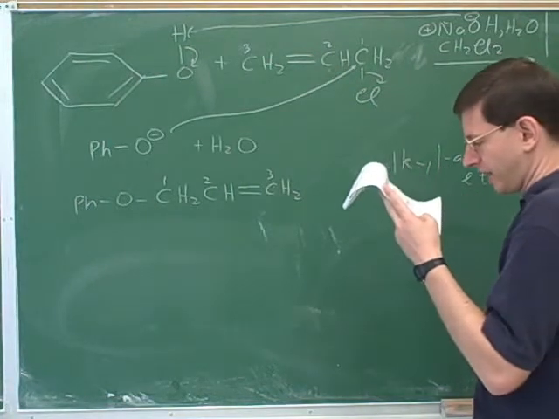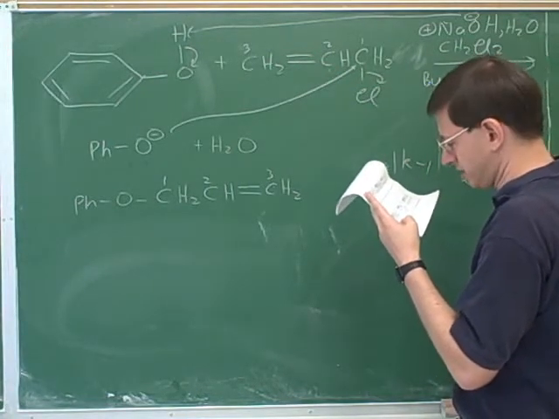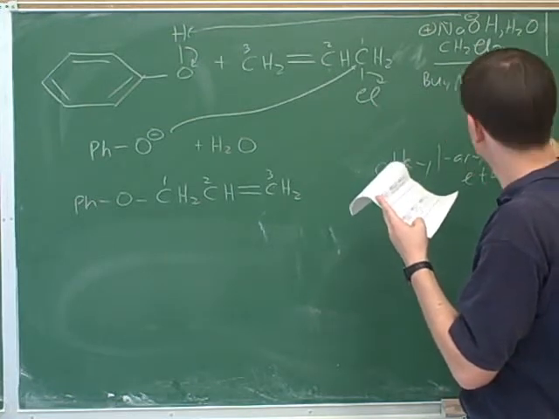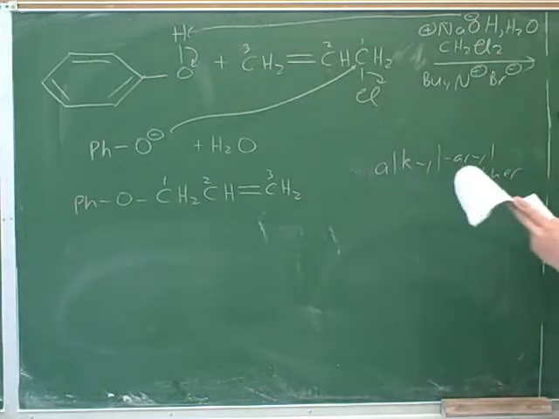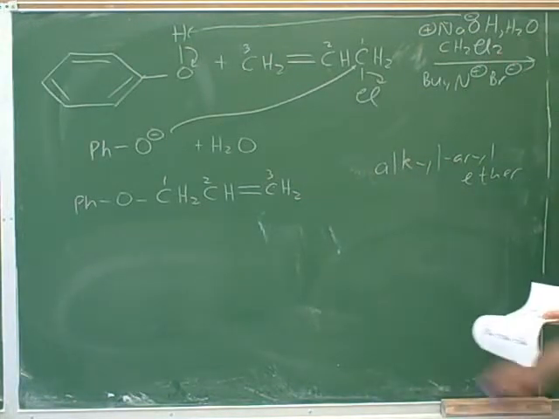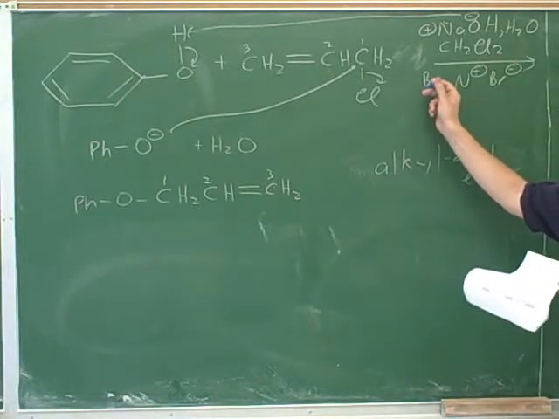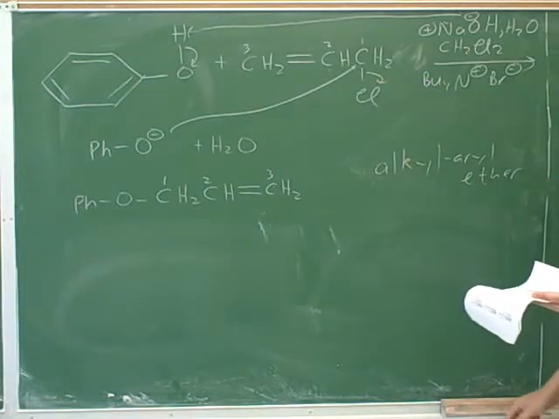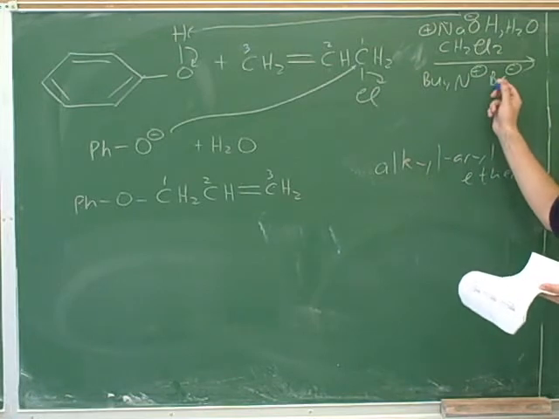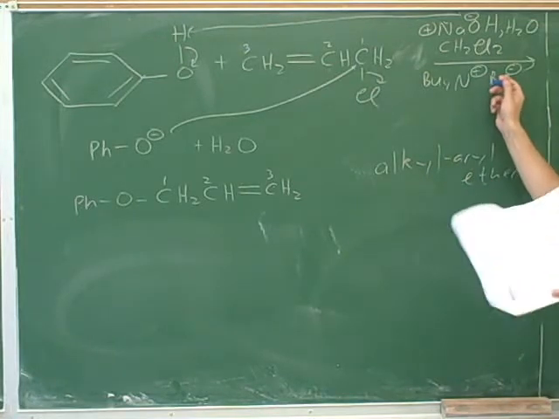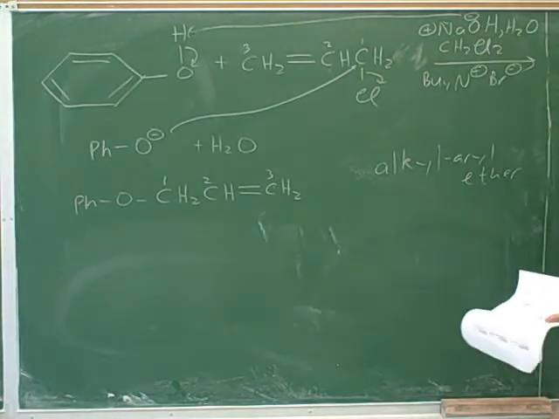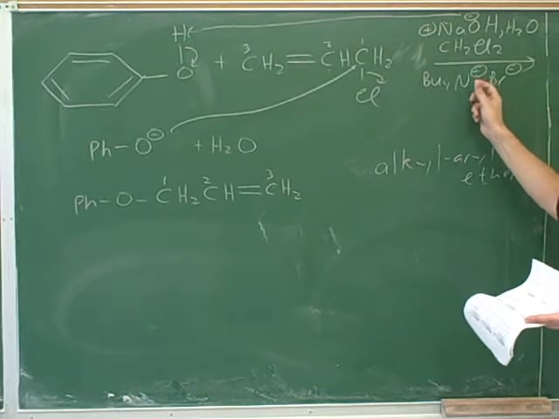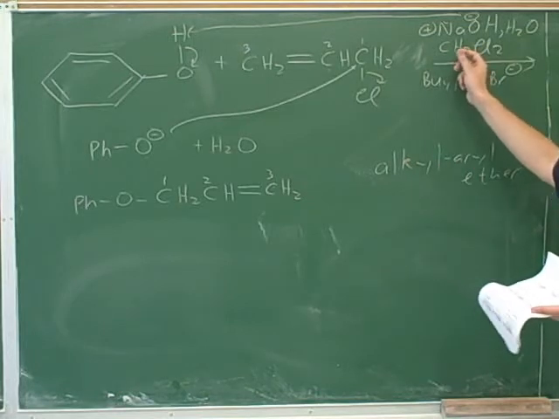As a technicality, I left something out because I thought it would be confusing. They had another reagent here. This actually stands for butyl. Bu is for butyl. So this is a nitrogen with four butyl groups. So this is a tertiary butyl ammonium bromide salt. I really don't know what role this is playing in the reaction. But it's not playing any important role. But just to warn you because you might see it on the exam. They included this as one of the reagents. This is the solvent. It's not playing any role.